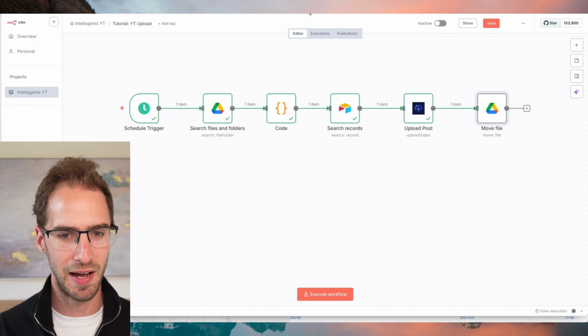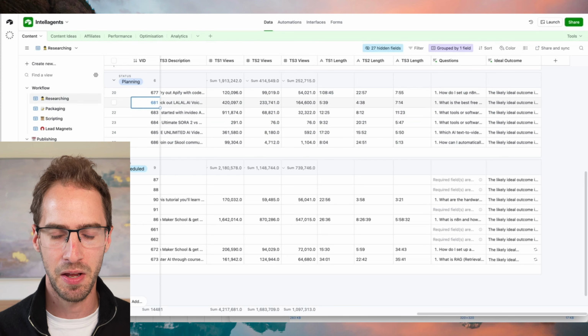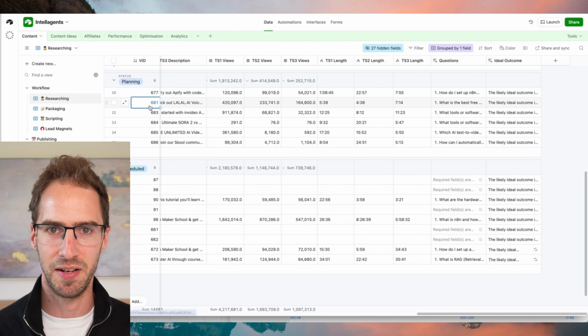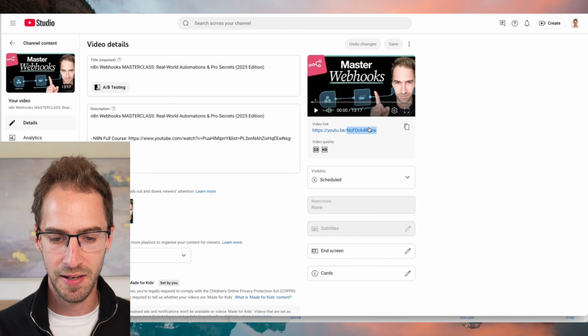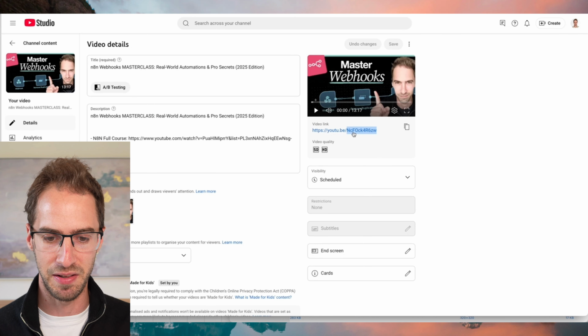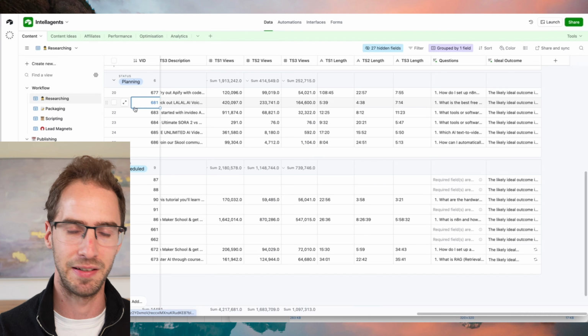You saw earlier how by automating this step, we were able to create a connection between this ID in our planning sheet and the live published YouTube video. It turns out creating a connection between this ID and our planning ID is pretty crucial for so many different YouTube automations. This enables you to automate title A/B testing, analytics, sending pinned comments, and so many other things that collectively will save you a lot of time.